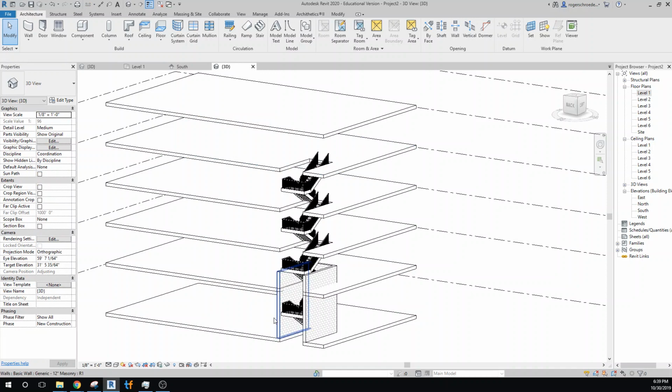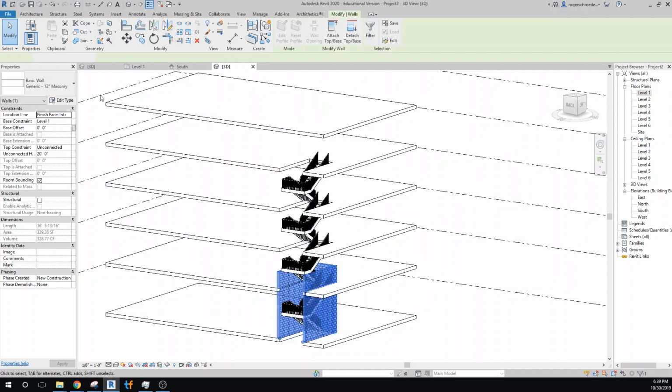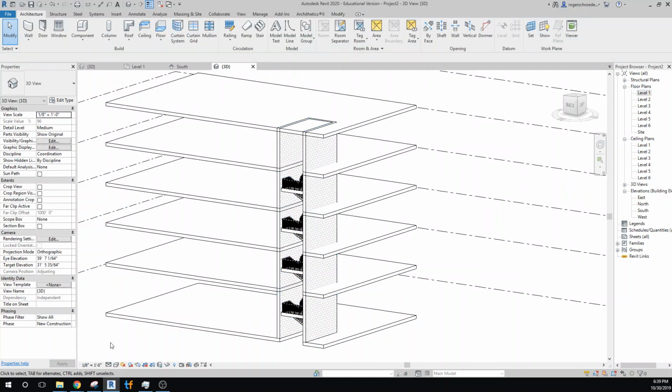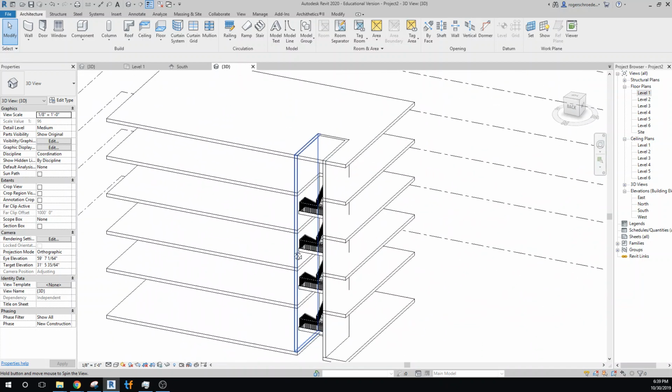And I just haven't set the levels right, so I can just select all in view. And we'll connect those all the way up to the top level, level 6. And we're pretty good to go now with a stairway assembly.